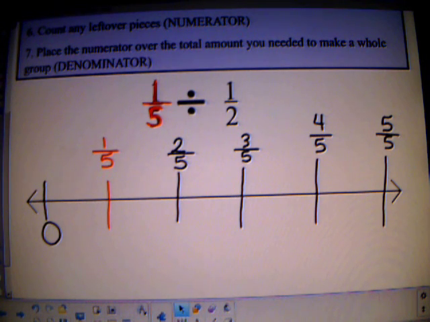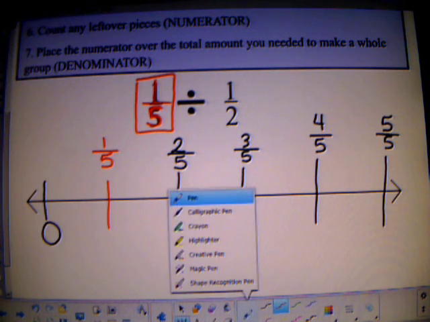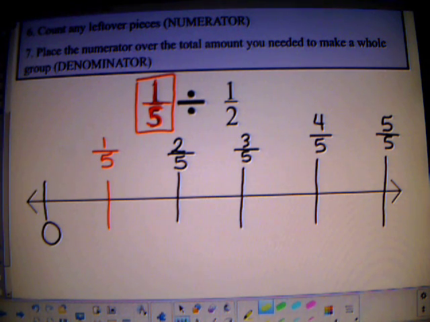So now we are showing 5/5 or a whole number. And we are also showing our dividend, 1/5. So in reality, we do not have the whole piece of wood. Instead, we only have a small portion. We have this much. We have 1/5 of the wood left, not the whole piece. We now need to divide 1/5 by 1/2.